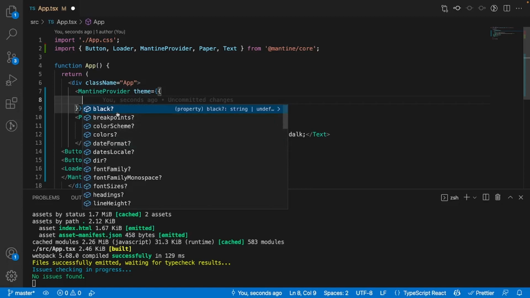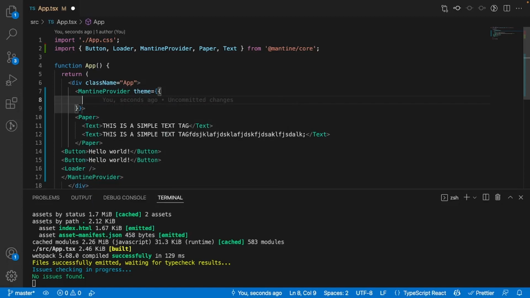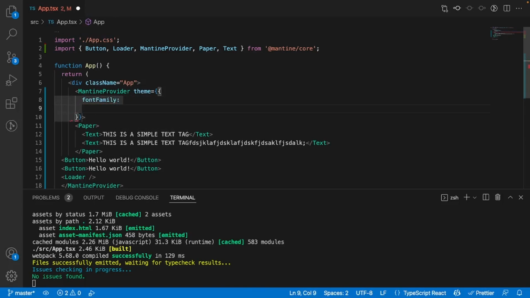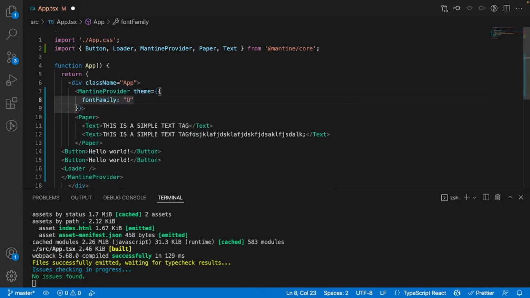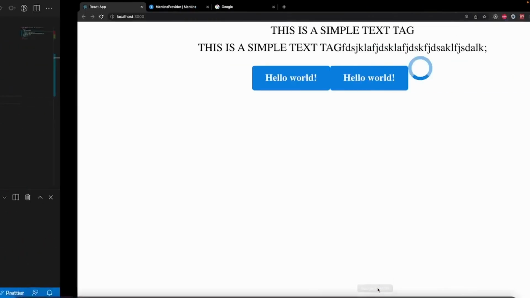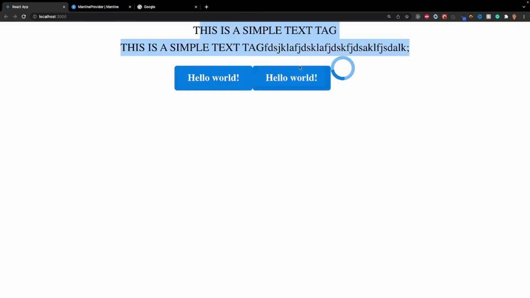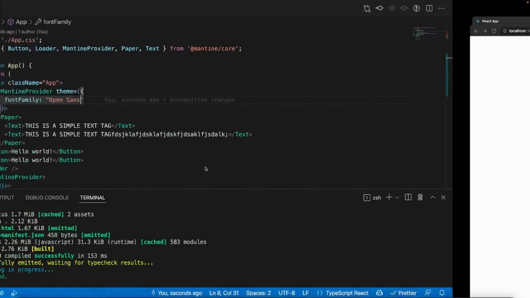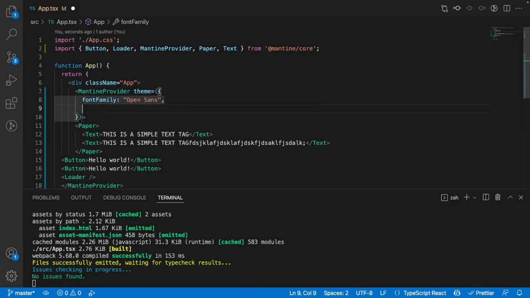The first thing that we're going to do is let's go ahead and change the font of all of these texts to an Open Sans. So if I do font family, Open Sans, and I save it, we should ideally see every single text here is changed to Open Sans. Now you might notice that the loader doesn't change to Open Sans because there's no text there. Perfect. So now if I go back into the app, let's add some more styling to it.